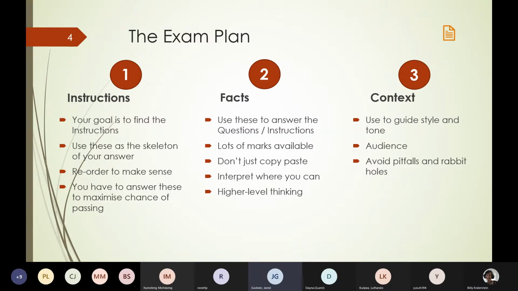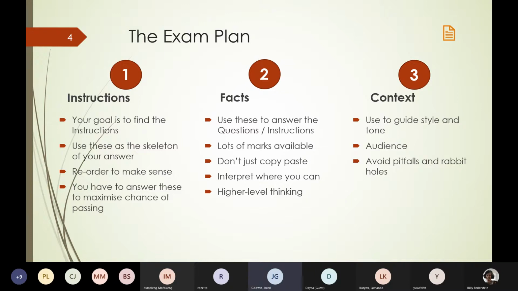It's really something where you want to bring meaning to the words on the page, and interpret where you can from that, and that then shows the higher level thinking. But I say higher level thinking, I'll use it with caution. As I say, I want you to use what's given to you, so I don't want you to go off on a tangent. That's not what I mean by higher level thinking.